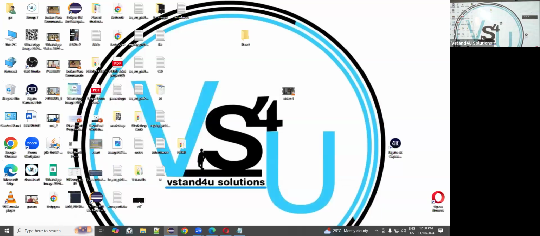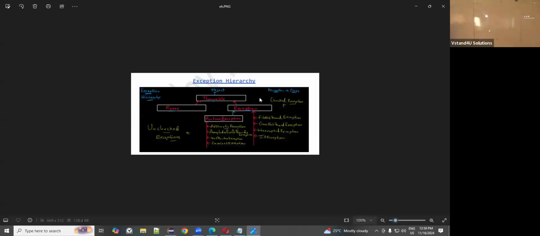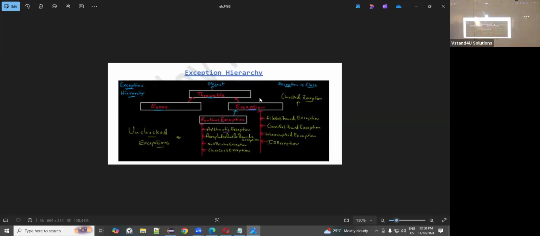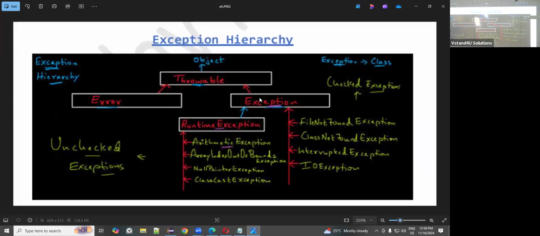I hope everyone it's visible. This is a very important hierarchy. If you remember this, you will be able to understand exception handling very easily.